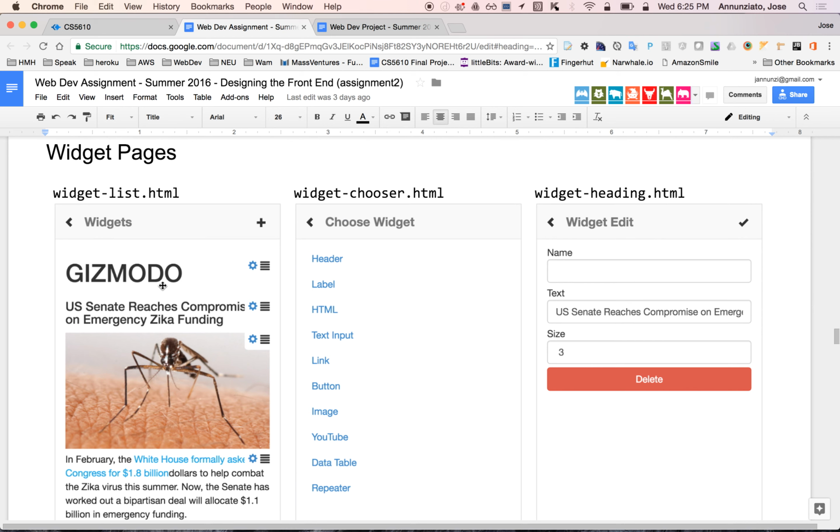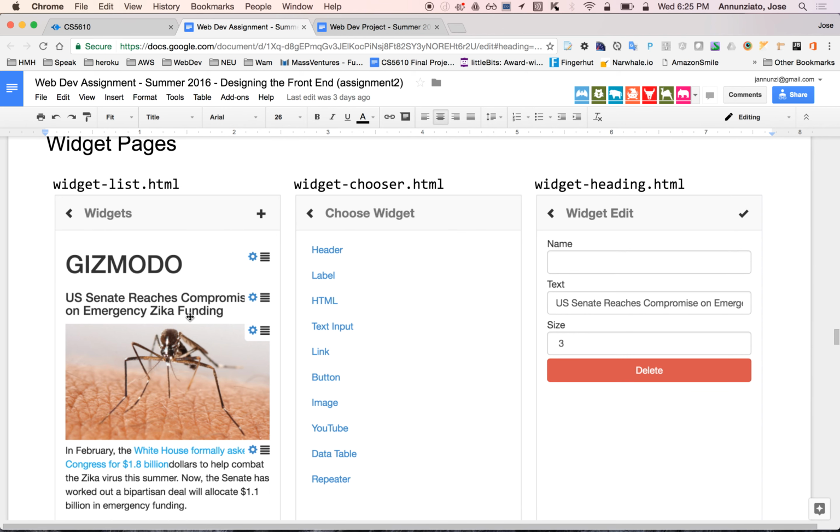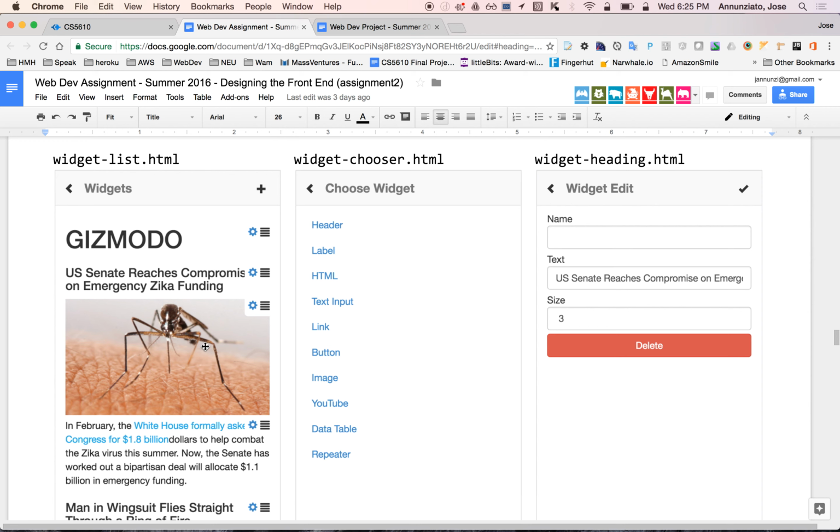The first one is a header widget, that is of maybe size 1 or size 2. The second widget is a smaller header, maybe size 4 or 5. Here's a third widget, which looks like an image widget. Notice that we know they're widgets because there is some kind of heads-up toolbar. Each one has it, which allows you to interact with that widget.